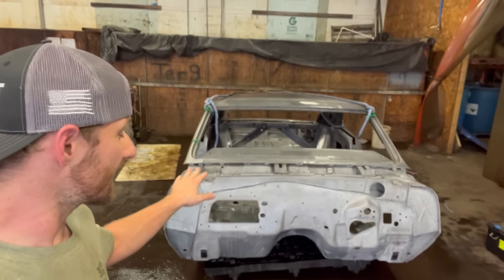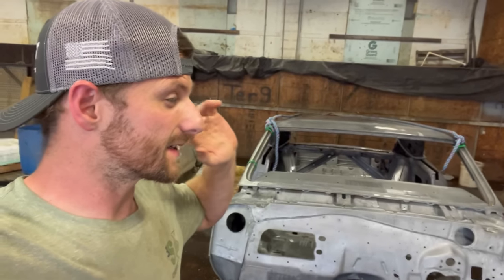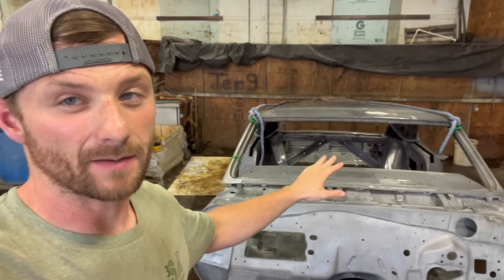The 1966 Chevelle Malibu is finally finished. We got this thing down to bare metal. And I have to say, this is probably the best condition Chevelle we've ever had in the shop. This thing is absolutely amazing.